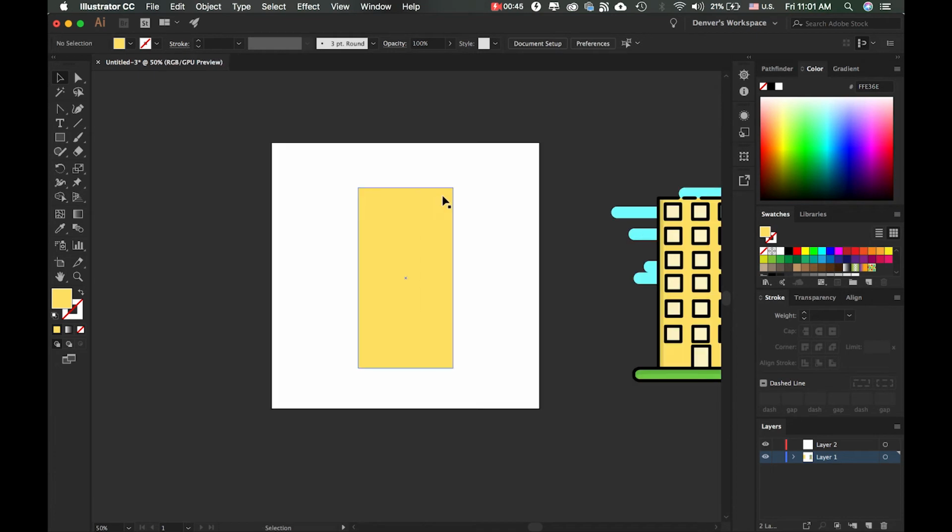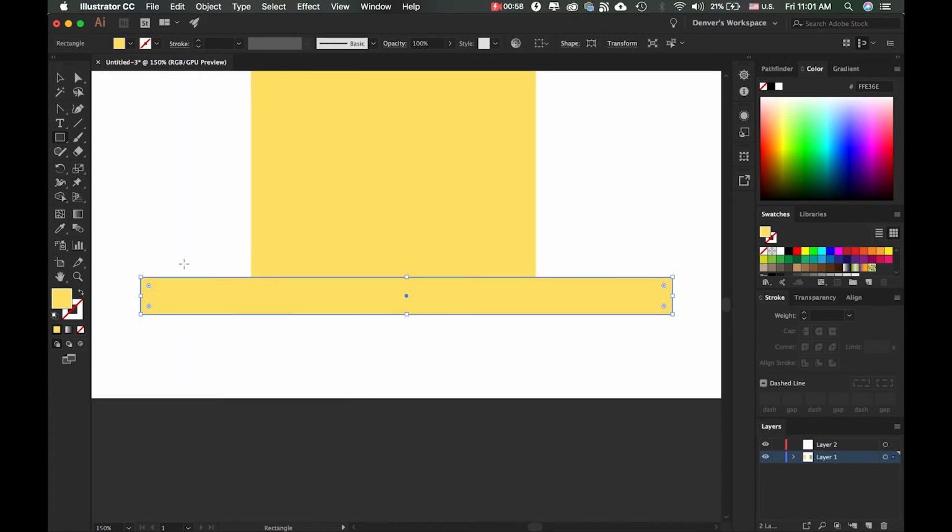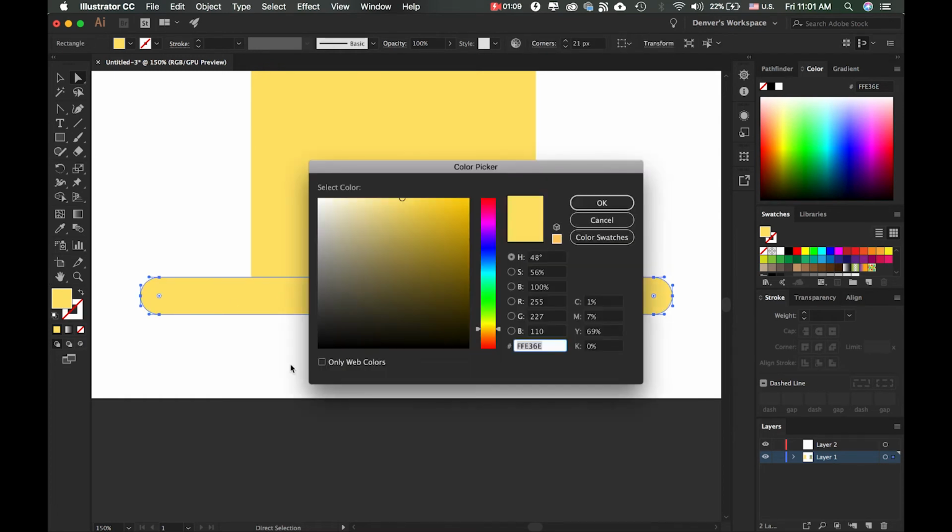Alright, and one more thing that we need to do is take our rectangle tool and get a ground surface, just like that. We'll have to zoom in a bit and grab these circle icons right here and scroll it inwards so that you get a rounded rectangle. Select that and use a green fill, something like that.